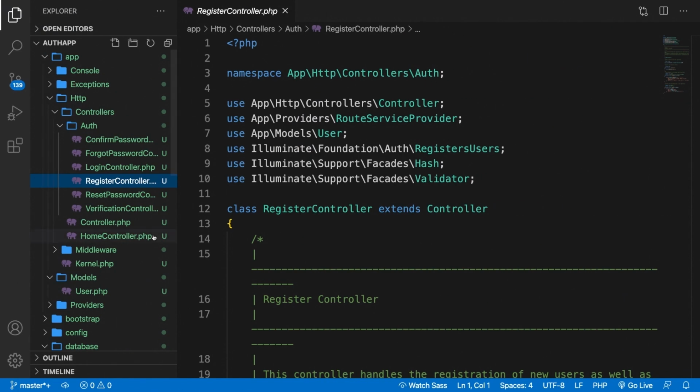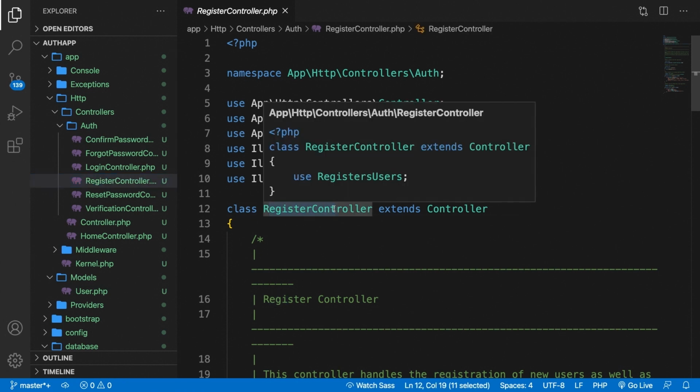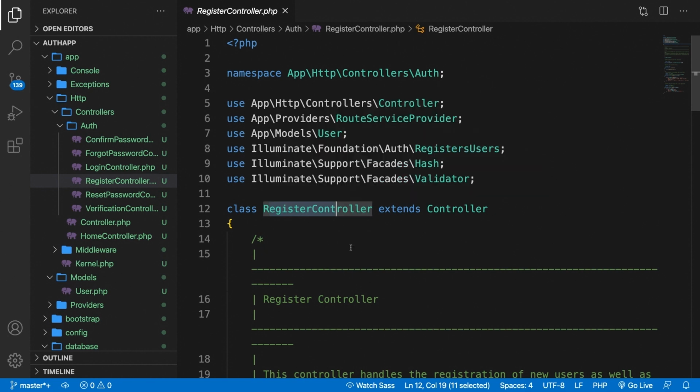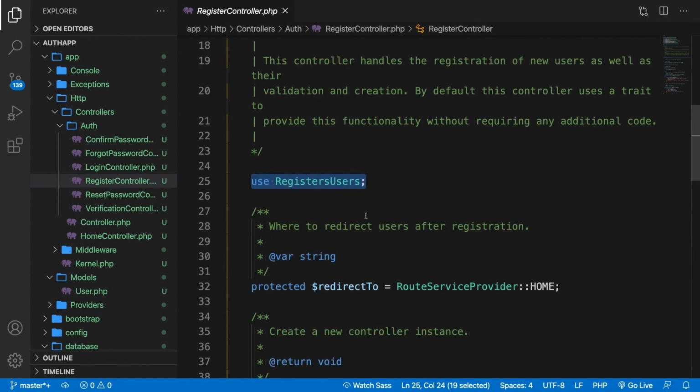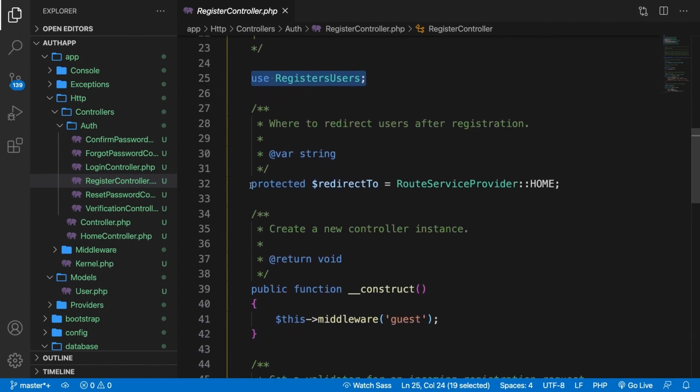I won't be going over the use statements, namespaces and class because it's pretty straightforward. It's something that you already need to know. But the one thing that I skipped inside the model was the use statements. Now these look like a use statement, but they are actually called different. These use statements inside a controller class are called traits, and this trait will be called when the controller is being called. Now if we scroll down, you can see that we have a property right here called redirectTo. And this is actually pretty important.